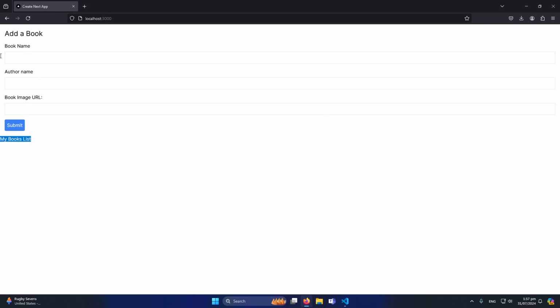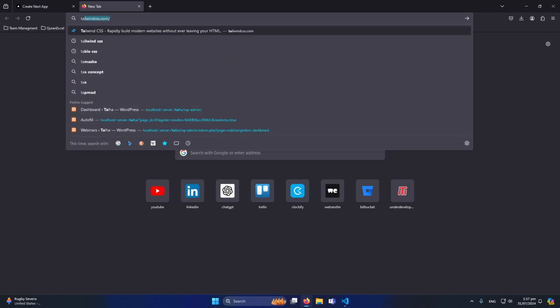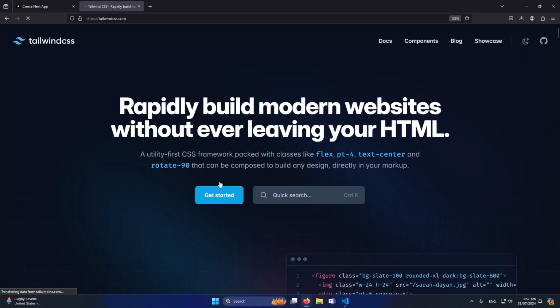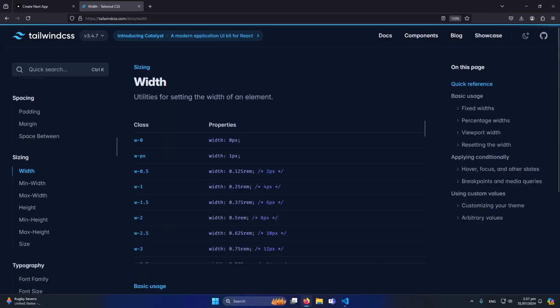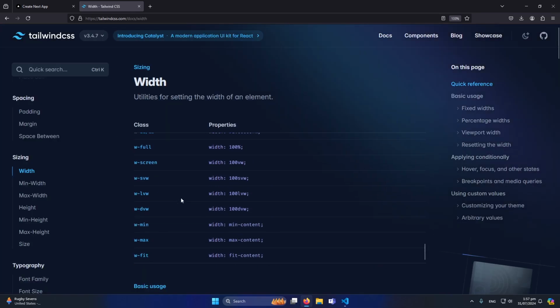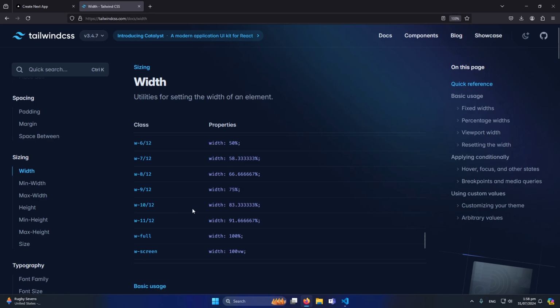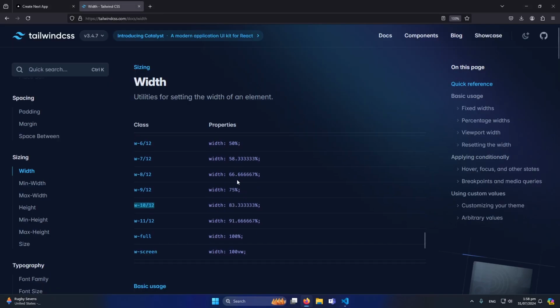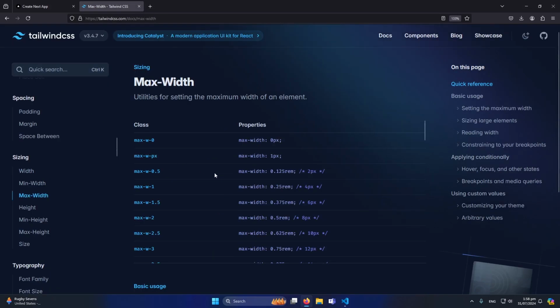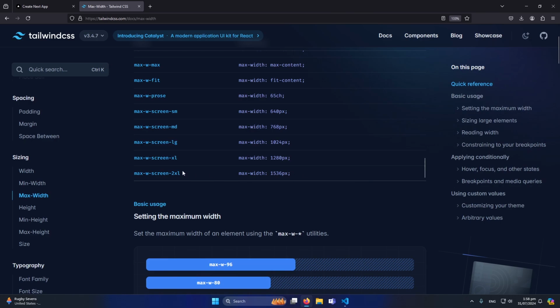So first of all, let's just add some style. I will open the Tailwind CSS official website, and here I'm going to search for maximum width. I will scroll down. From here we can choose different classes, but I'm going to choose this class, and if I paste this class here, okay, this won't work. We have to search for max width. Okay, I'm going to choose this one, maximum width, maybe 2XL, or we can use XL.